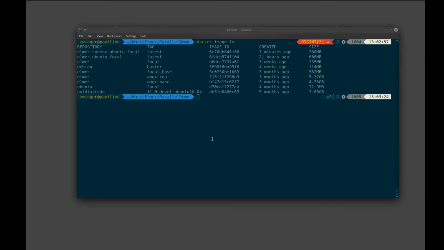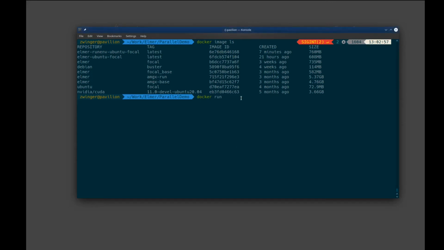So to first test whether the latest Docker image actually works, we make a short test run. We say docker run in order to get the test.